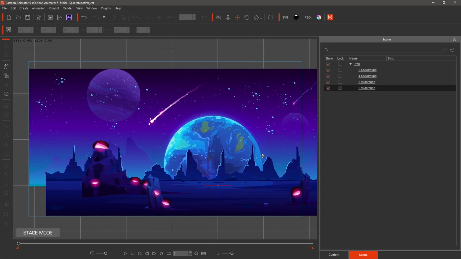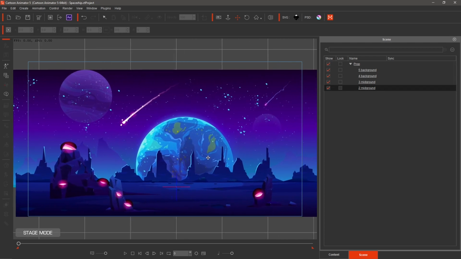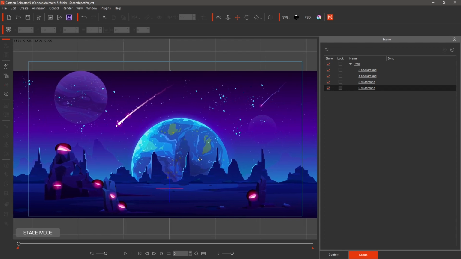I wanted a little more movement of the planet. Let's push the Z-axis back around -2440.